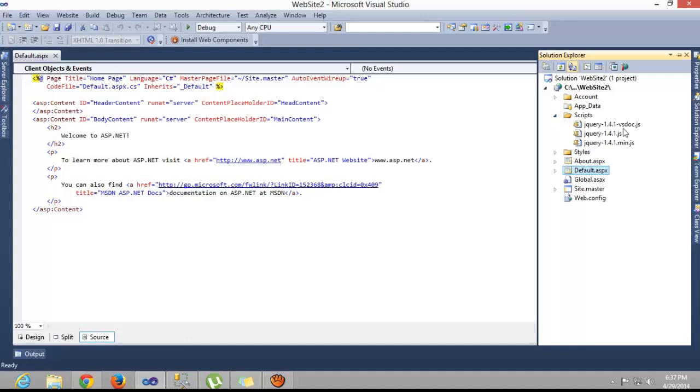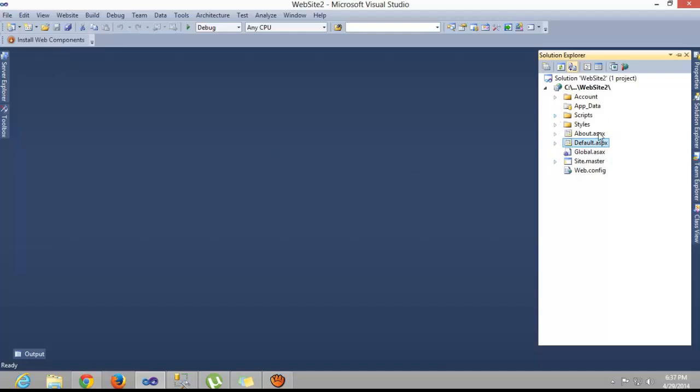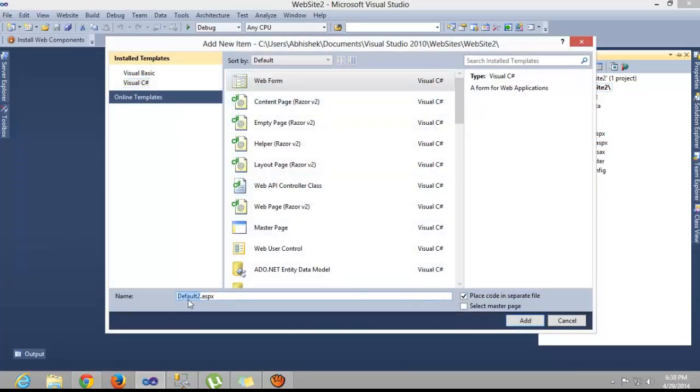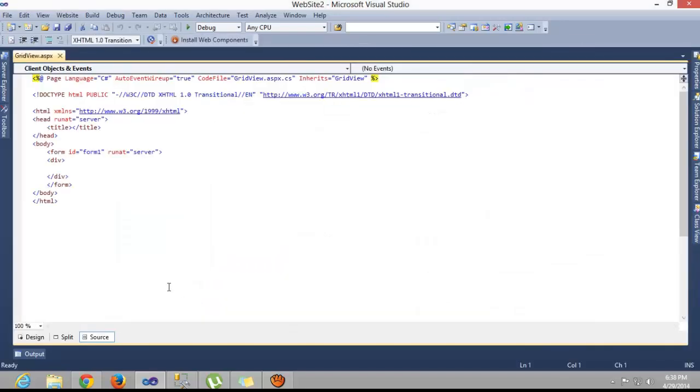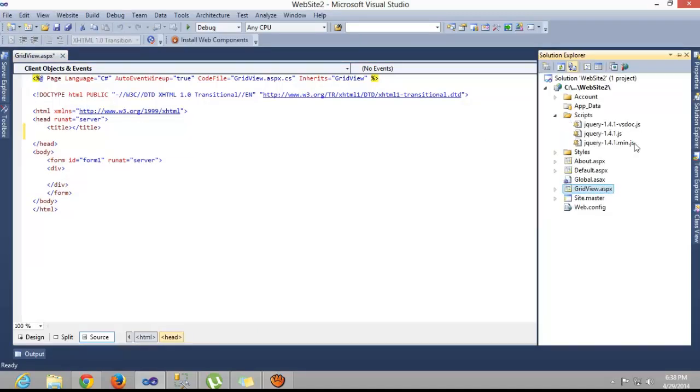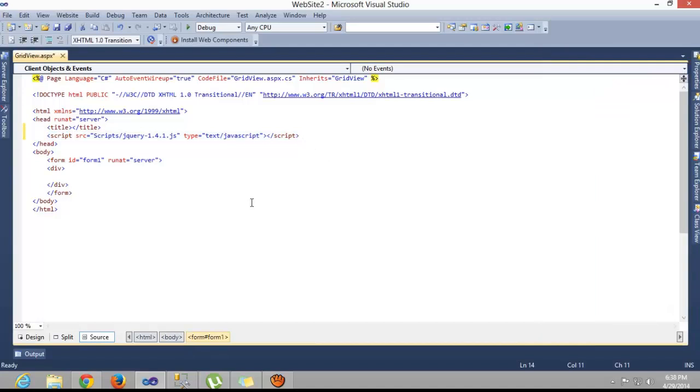See, we got jQuery, so I don't want to download it from the web. Okay, here I'm adding a new page called grid view. Add a link of jQuery. Here you can add a minified version of jQuery, whatever you want.